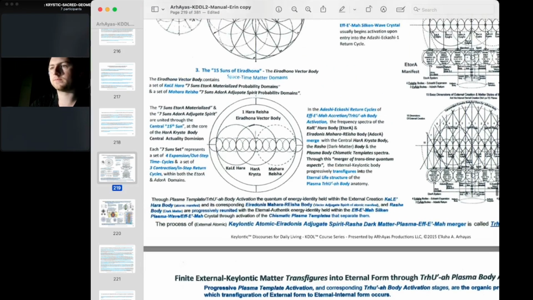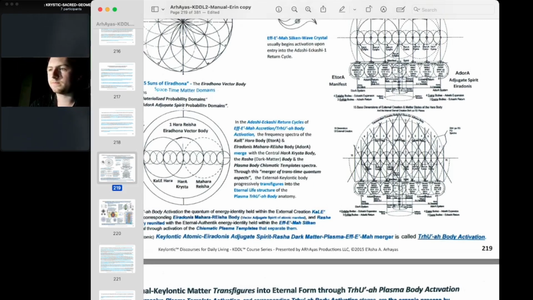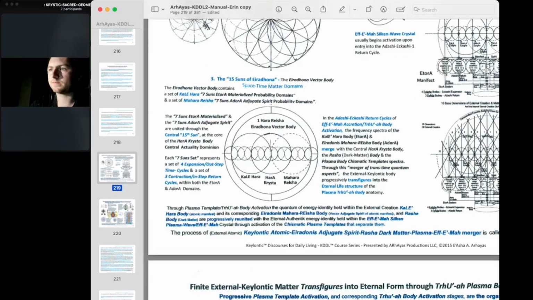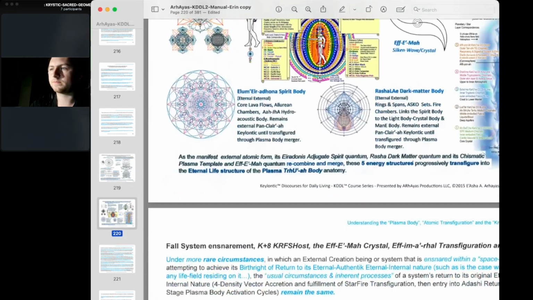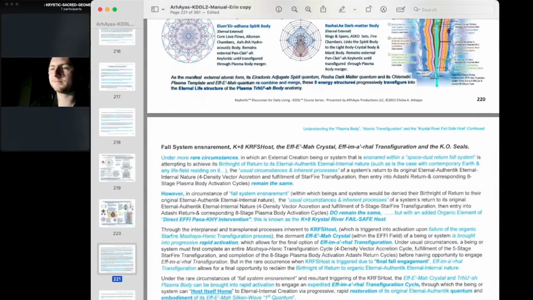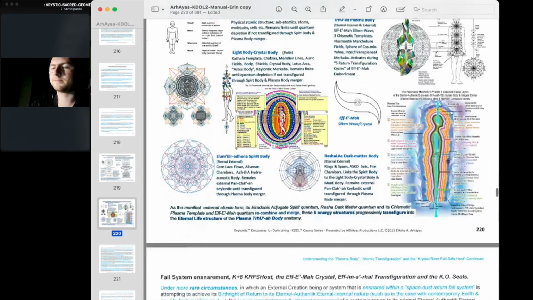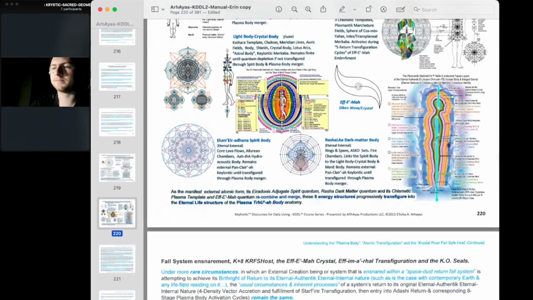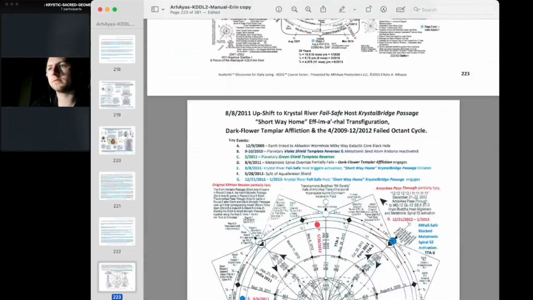But let's see. This whole deal is the same thing as Adashi return that has been talked about since the beginning of the freedom teachings. Trua body activation is the same thing as Adashi return. It's the same thing, just different names. And Trua body activation has, I guess it says technically 8 stages. And we can look at those, but I just wanted to tie that into that spirit body thing.